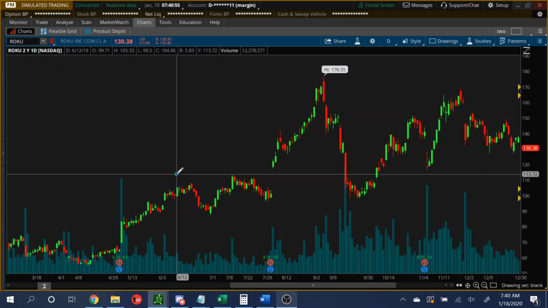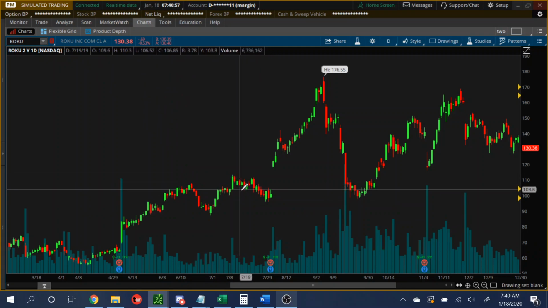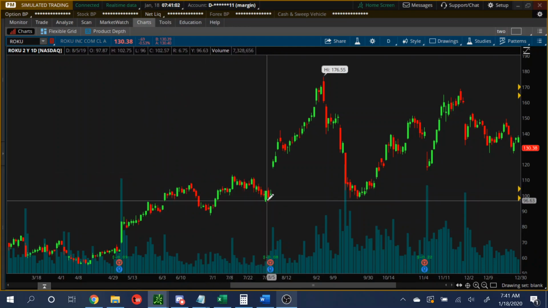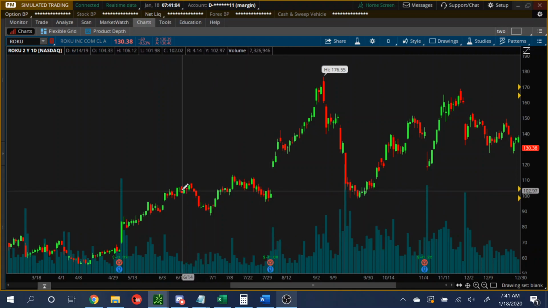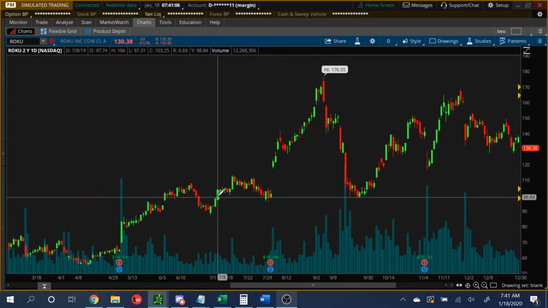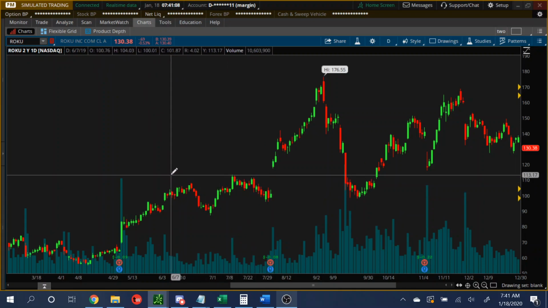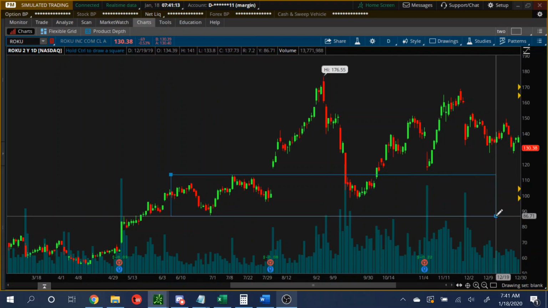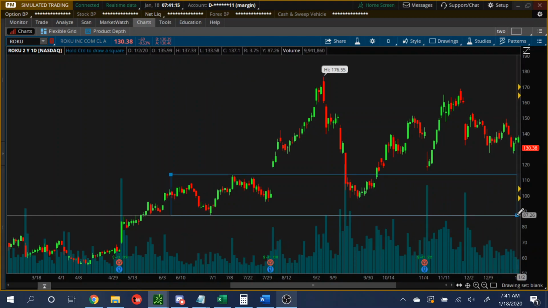Now, the bottom, it's a little bit choppy here, right? So you have a couple ways to mark this. You can either mark the bottom before it took off, or if you want to include this in your consolidation range, which it might make sense to, you might want to include, right, that bottom pivot.